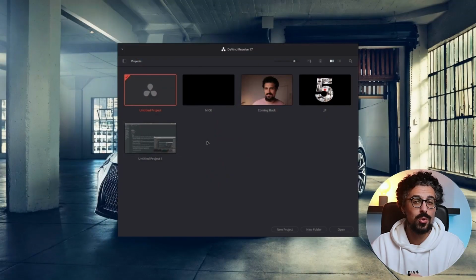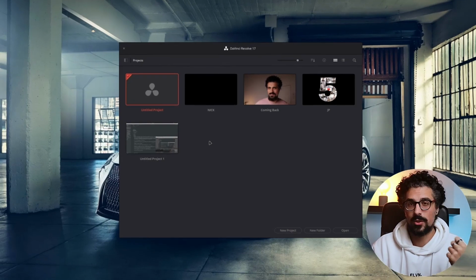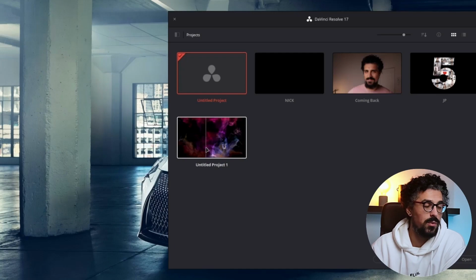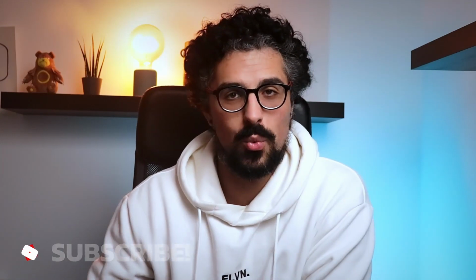Now, instead of opening every single project to find out which project you want to work on, you can actually scrub through the timeline of each of these projects without leaving the screen. And to do this, just hover your cursor on the thumbnail and just move the cursor from left to right, and it's going to show you a couple of different frames randomly inside your video, and this way you can easily identify if this is the one you want to work on. Very handy, and don't forget, as soon as you open it, rename it.